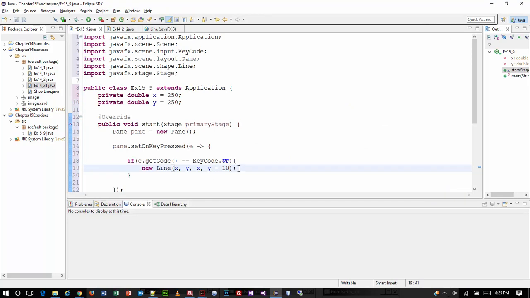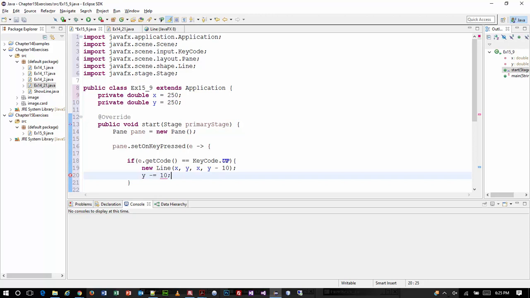So what we need to do is not only draw the line, we also need to reset Y to its new ending position. Make sense? We can do that pretty simply. We could just say Y minus equals 10.